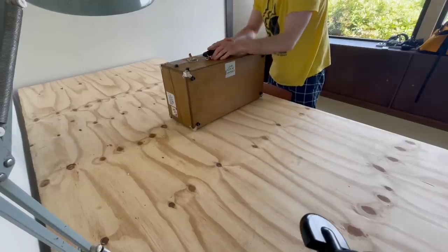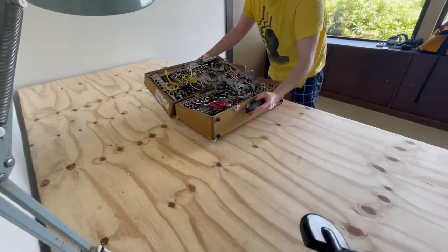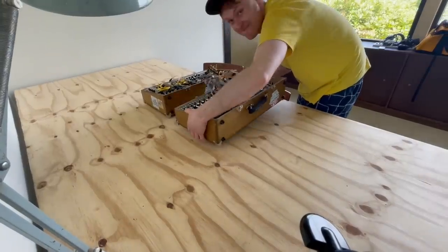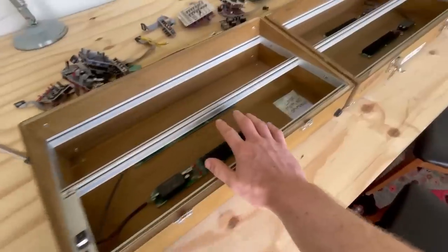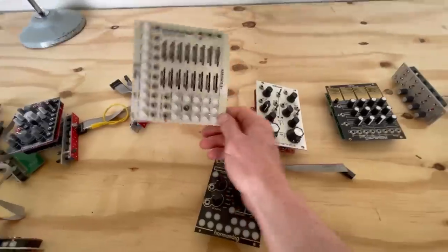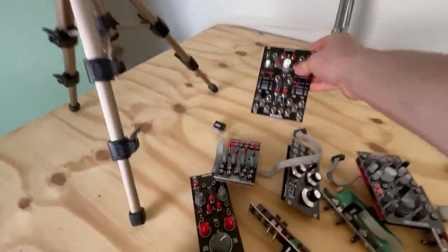I took a Eurorack synthesizer with me because I'm pretty bad at not doing anything, so I brought it along. I kind of just popped it together without any plan. I spent a couple of hours putting it together while it was getting a little bit warm outside. I put a bunch of modules in there and was just going to decide what to actually use.